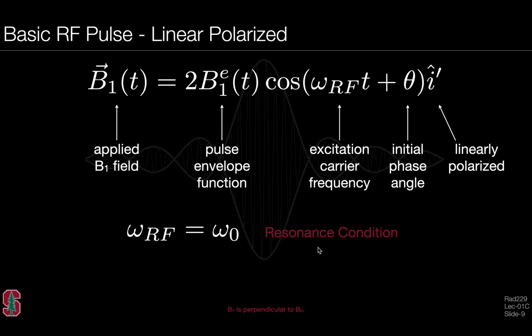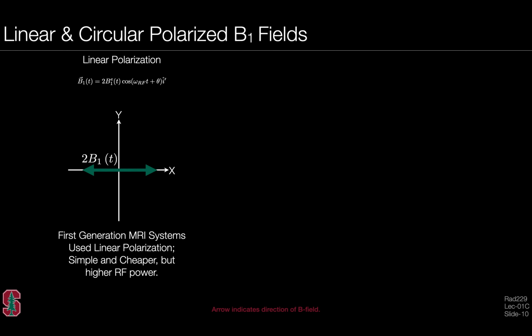So the resonance condition, which is important to remember, states that the carrier frequency of the RF pulse has to be matched to the Larmor frequency of the spin system. Obviously, if we choose an RF pulse with a very, very different precessional frequency or RF frequency, it wouldn't engage or excite the spins that are exposed to the B0 field and precessing at omega 0. So when we match these two frequencies closely, we engage the resonance phenomena, and this is described here as the resonance condition.